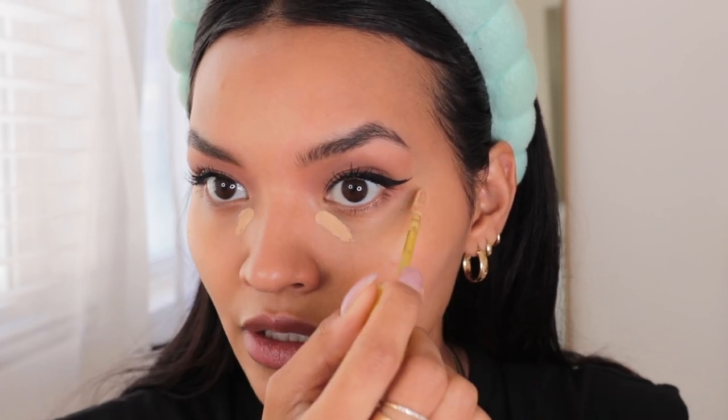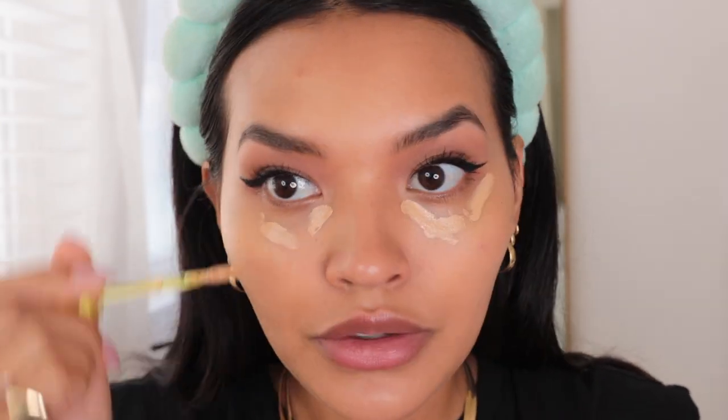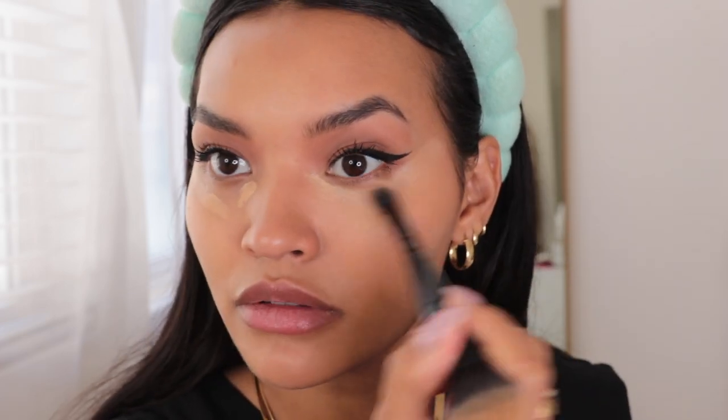Now we must fix. I'm going to use the Laura Mercier Hydrating Primer and then the Rare Beauty Positive Light Tinted Moisturizer with SPF 20. I like to apply this all over my face with my fingers — I think it's just easier. I start from the center of my face then spread out. Then I'm going to use my tried-and-true Cosas concealer in shade 060. I feel like I finally found the right shade for me. I'm using my E.L.F. brush that I always tell you guys is life-changing.